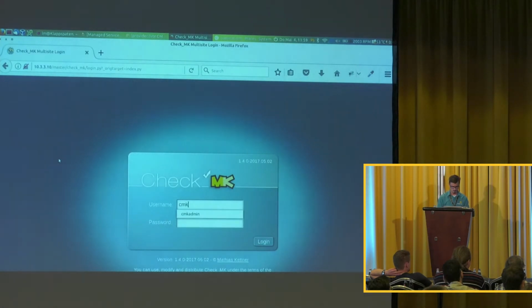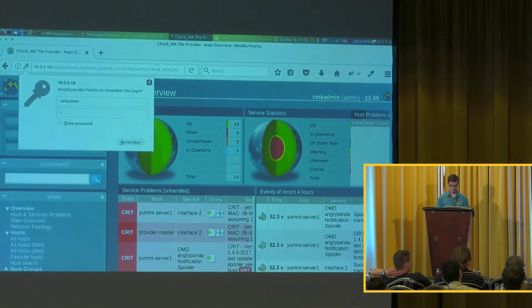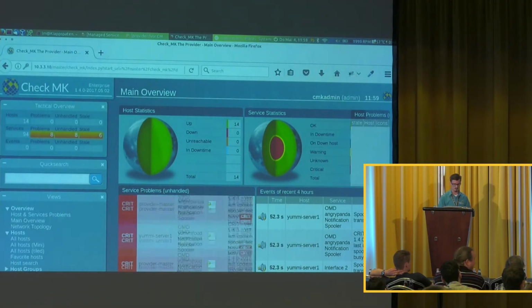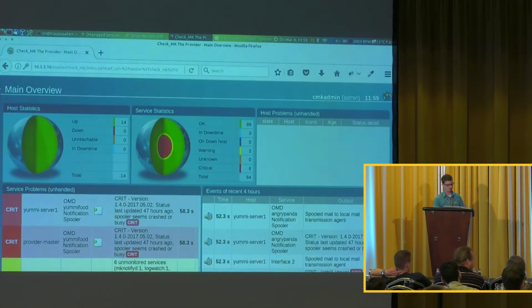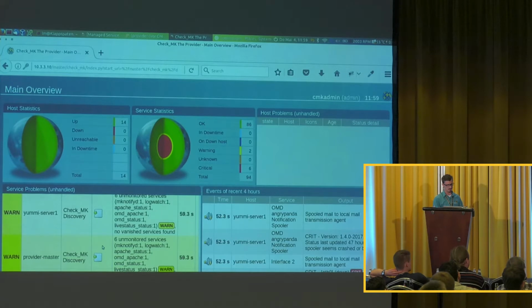Now I log into my master. And I can see a few hosts. I think you can see it. It's a bit cropped on the side. But I can see the servers at the customers.